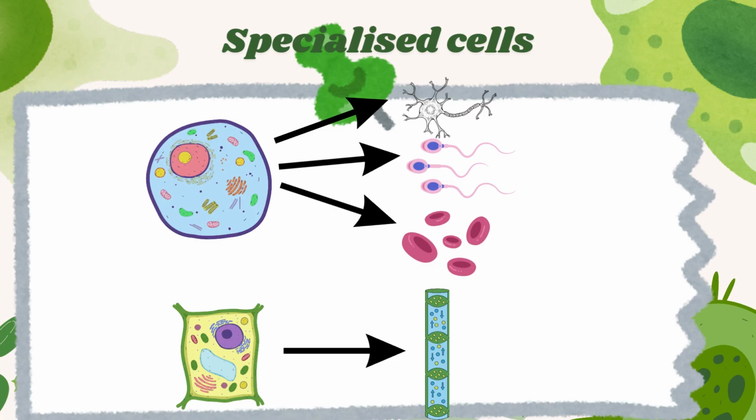In the next picture, there is a xylem, which is a specialized cell from the plant. So specialized means the common cell has common features, but differentiates according to its duty, according to its job. That normal cell differentiates.